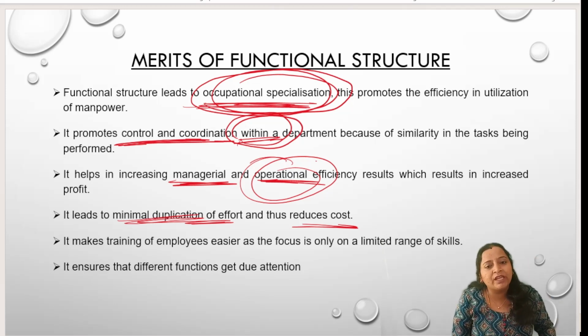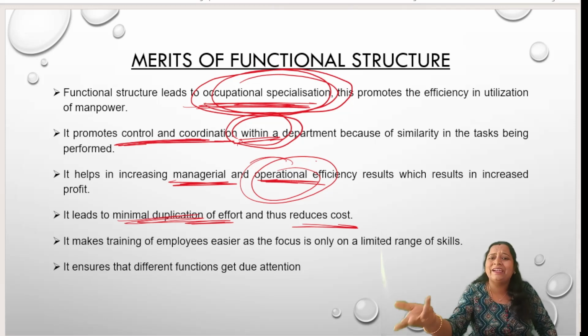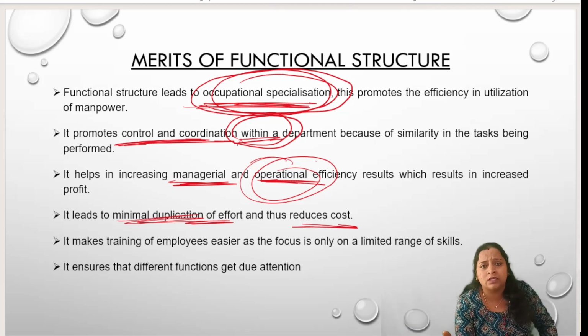Ma'am, what is this duplication of work? I am doing the same work at a time and you are also doing the same work at a time, but doing the work one time is enough, yet both people are doing the work again and again. It is unnecessary. That time what happens? Cost will also be more, and whatever work was performed by the other person will be a waste. Human resource will be wasted: the effectiveness, the energy, the time, the cost, everything will be wasted.